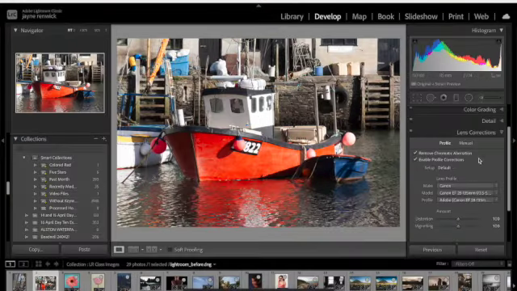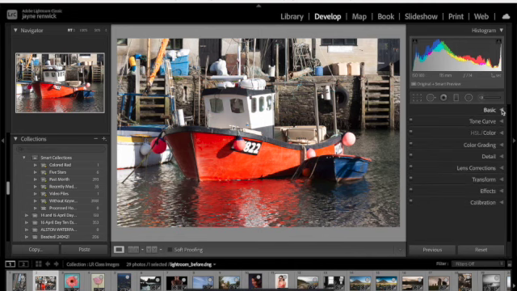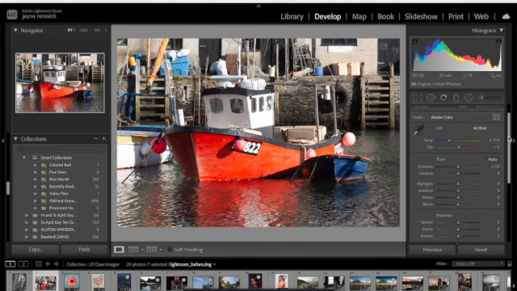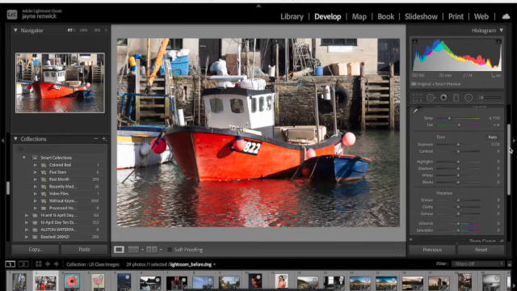Okay, so we always do that first, and then the next thing we go to is the basic panel. So that's where we do all of the exposure settings and adjustments. So we take a look just to see what's going on in the image. And to see what's going on in the image, this is what we're looking at, the histogram.